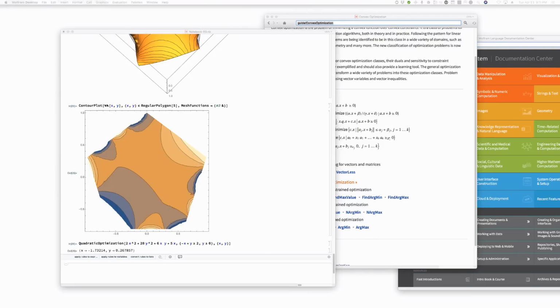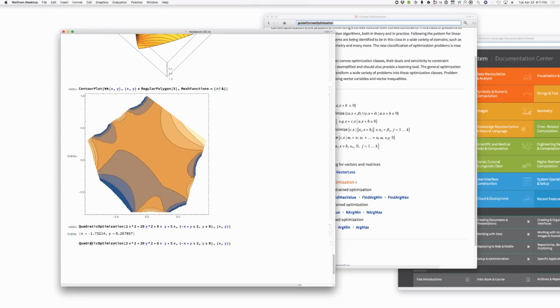We could even solve that exact same problem with NMinimize, which has been able to solve that kind of problem. NMinimize is expecting a general expression, so we have to package it differently. NMinimize will use fancy quadratic optimization if it is a problem for which quadratic optimization is relevant.